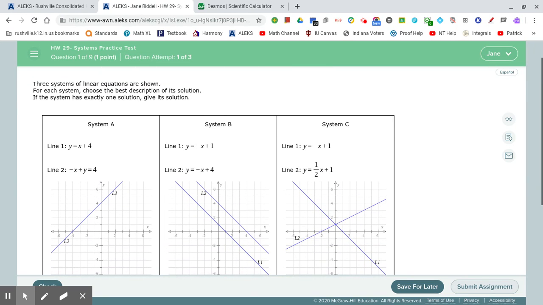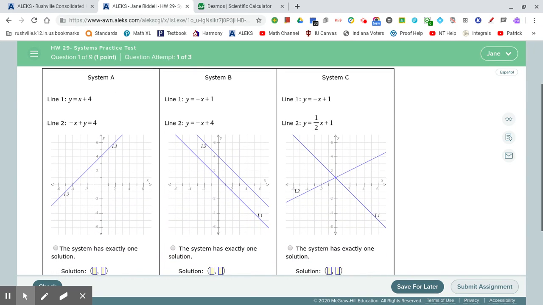So on the very first question, a system of equations, remember that a system means that you're going to have 2 lines. And those 2 lines, there are 3 possibilities for what graphically those 2 lines are going to look like. Either the 2 lines are going to intersect at a single point, like this last system for me, or the 2 lines are never going to intersect because they're parallel, or the 2 lines are actually 1 line because when you graph them, they overlap. They turn out to be the exact same line.